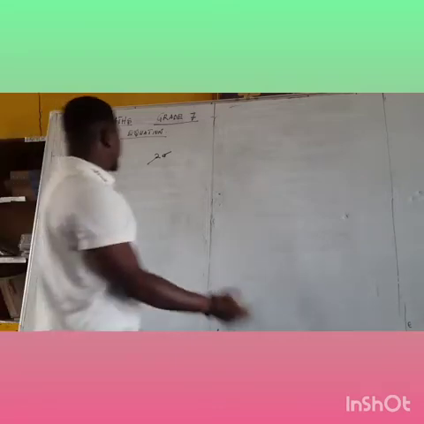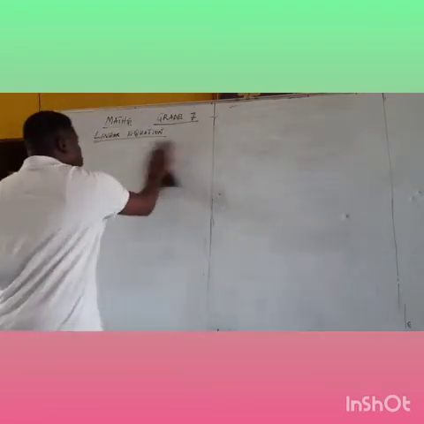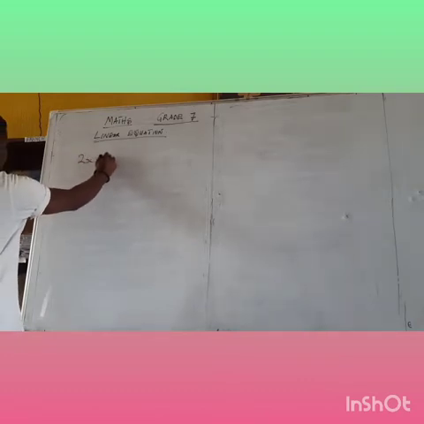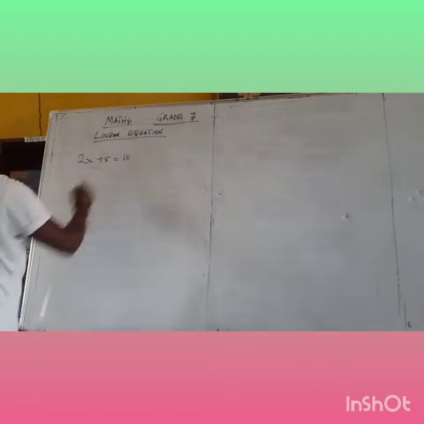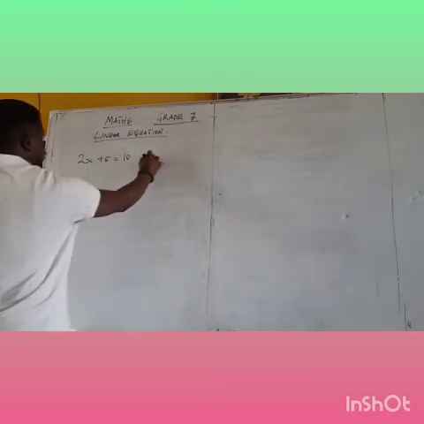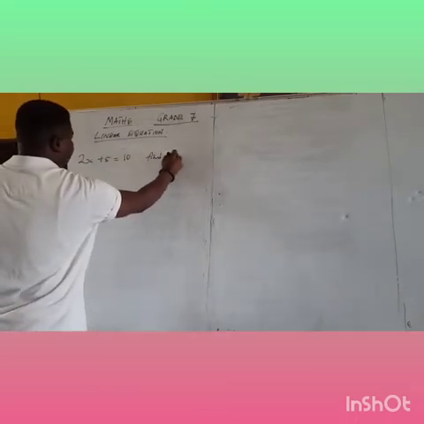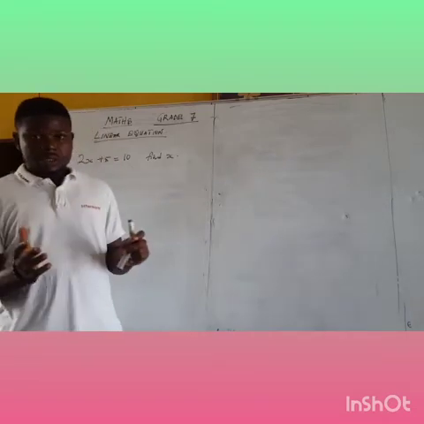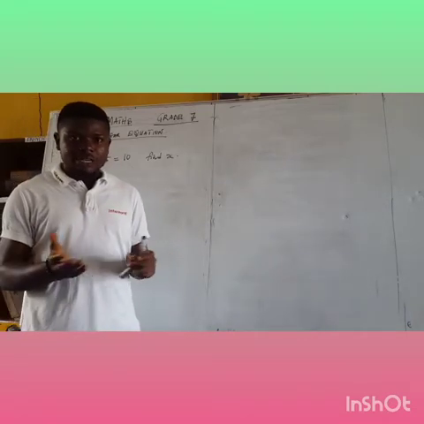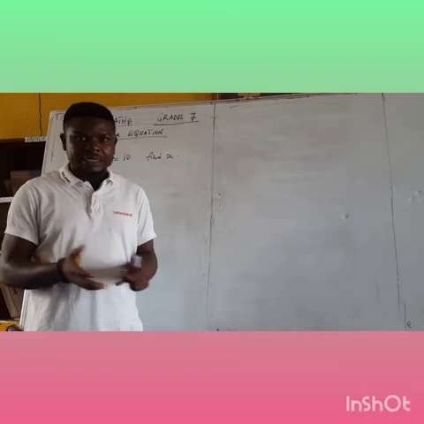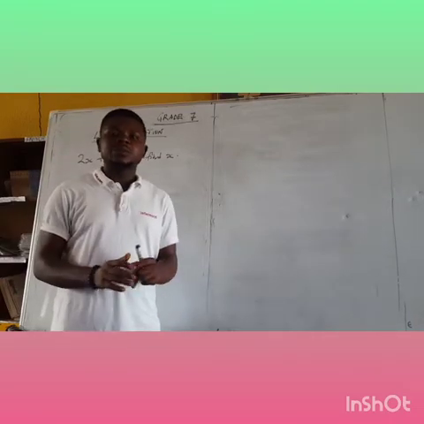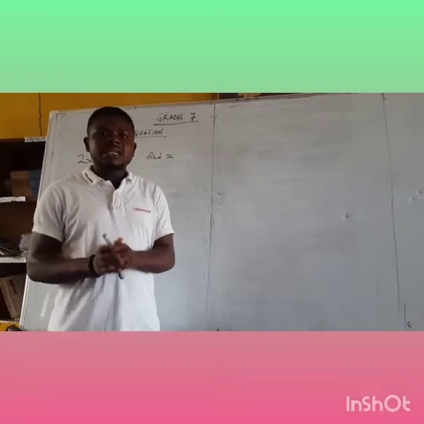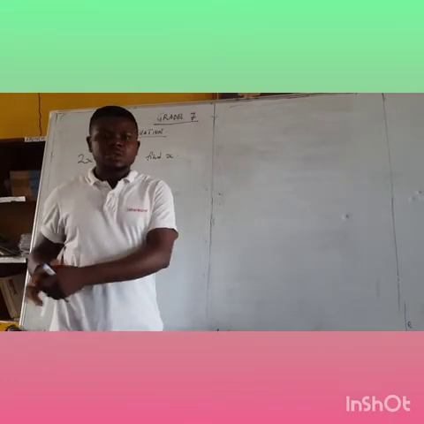Now, how is a linear equation, or how do we see it like? If you have 2x plus 5 is equal to, let's say, 10, then I ask you to find x. Now, listen, in linear equation, you just need to balance the equation or try to know your left-hand side and the right-hand side. Balancing of equation simply means anything I do to the left-hand side, I must do it to the right-hand side.